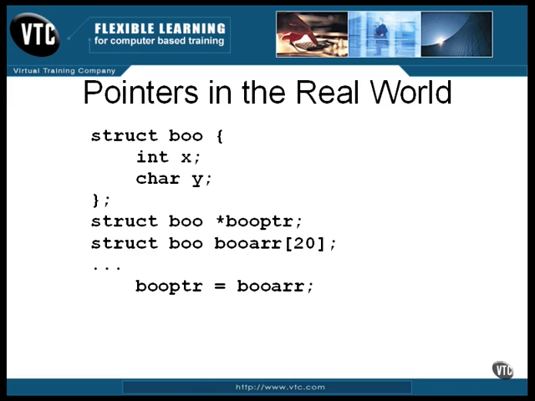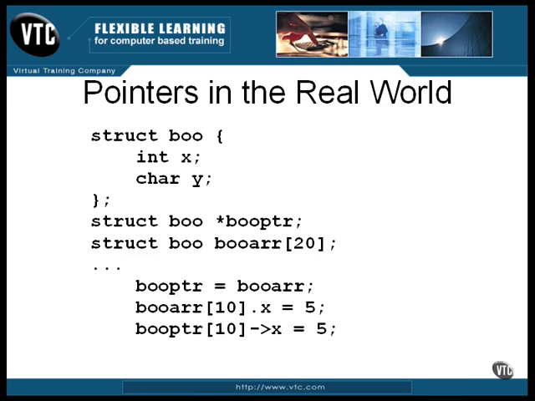But you can't use the two names in exactly the same way in all cases. To address a member of the struct by the name of the array, use a period as a dot reference. But to address the member through a pointer, you need to use the arrow construct, which indicates that this is a reference through a pointer. Here's the odd part. If you get it wrong, arrow or period, the compiler will notice and generate an error message. This is one of those things steeped in antiquity in C. Since the compiler always knows the difference, the language could have been designed to be consistent and use a period throughout, but it doesn't.